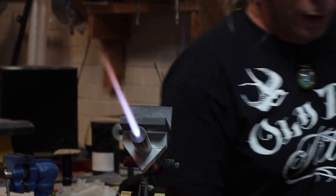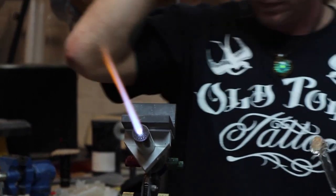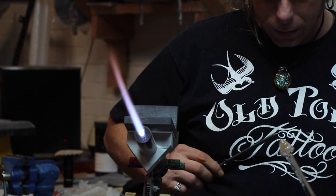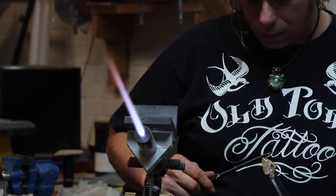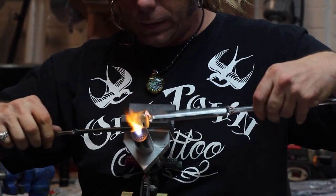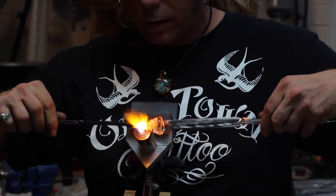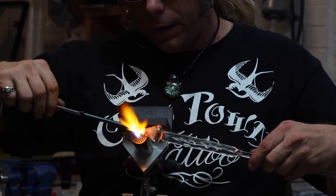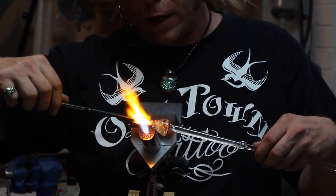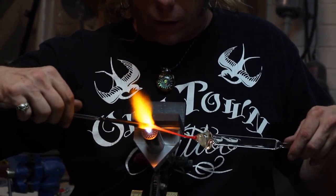I'm thinking red won't be the color. Maybe some heavy blue leprechaun, that'll look pretty good. Because I don't have a stringer of this stretched out right now, we're going to quickly do that. So I've attached this chunk of rod to the end of my work. Slowly run out of stringer that I can use.